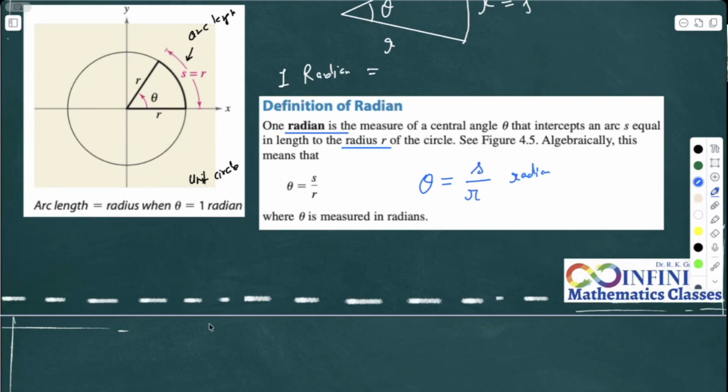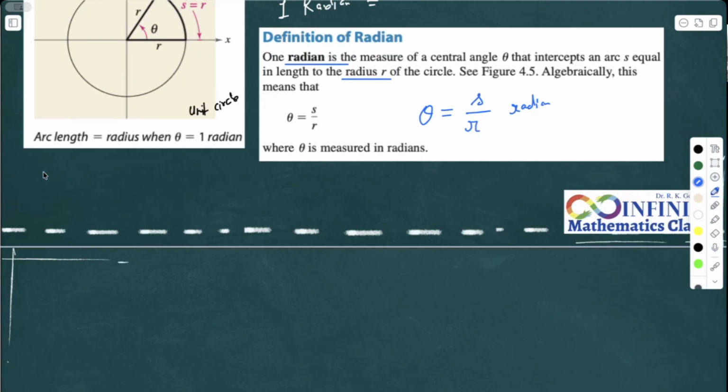So there is one question basically. Just suppose it is a complete circle. You have the center there. You started from A, and then you moved along this curve completely and ended at B. So basically there is an arc, say S, and this arc is going to be 2 pi r. It will certainly have a central angle. So what is the central angle? Central angle will be like this. The question is what is going to be the theta there?